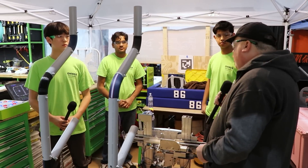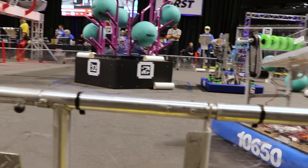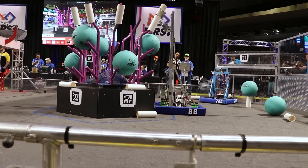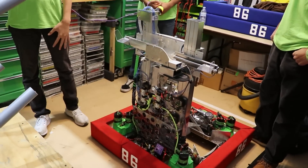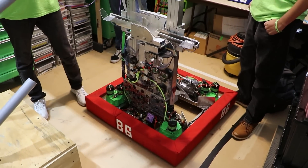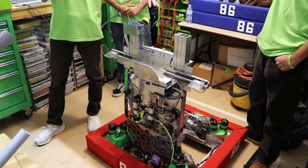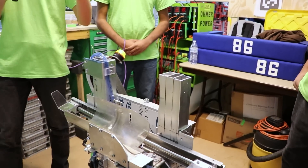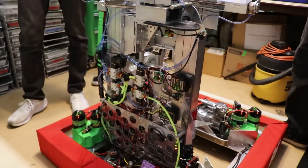Victor, you wanted to go over some of the design philosophy behind why you made these decisions. At the beginning of the season, we realized that since the source was so close to where we were scoring, we wanted to maximize efficiency on cycle times for coral specifically. So we built a robot with this in mind — everything from the mechanical design to the programming aspects are centered around making this repeatable and efficient, and it's just worked out great for us.